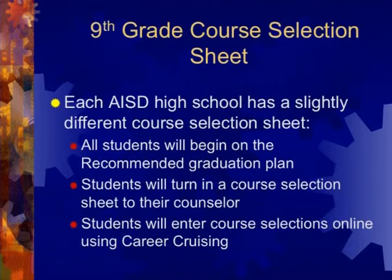In the spring semester, students begin planning and selecting courses for the following academic school year. This can be a very exciting but confusing time for 8th grade students and parents. Typically, high school counselors visit the junior high schools and work with all 8th grade students to help guide them in their decision making. Students will be given registration materials, such as a course selection sheet and course description handbook, and given ample time to review, discuss, and select courses before meeting with the high school counselors and making final decisions.